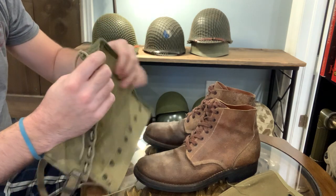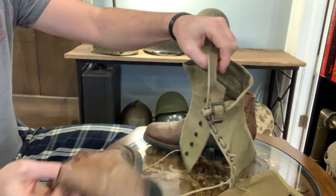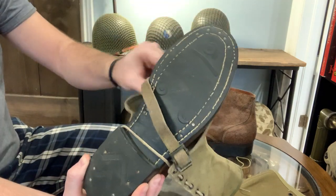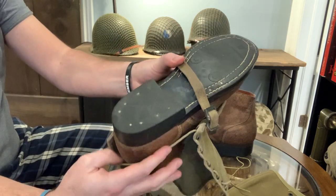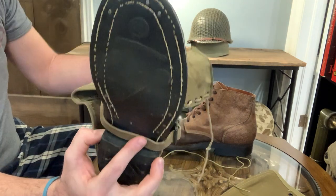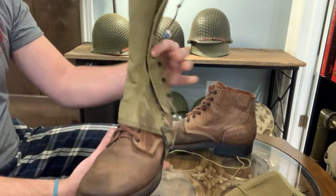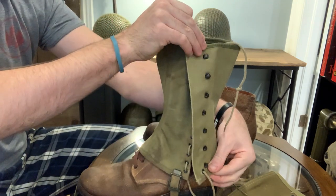I'm going to put this string under the boot — maybe I'll show you upside down, it's a little hard to do. You can undo this too if you want — sometimes I do, sometimes I don't. I pull this over the end of the boot, and this always goes right underneath, in between the heel and the rest of the boot. That way the inside of your legs — those are the ones potentially touching you — don't get hooked into each other. The outside of the boot has the lace, and now you're ready to lace yourself up.